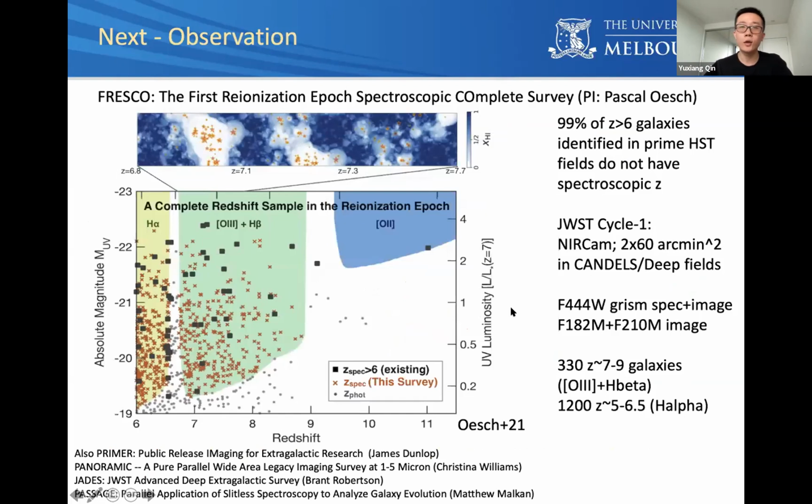I would very quickly mention the follow-up project. With Pascal, we also have a JWST proposal to follow up on those Lyman break galaxies above redshift 6 to actually confirm their redshifts with the grism from NIRCam. Currently only about 1% of galaxies above redshift 6 have a confirmed redshift, which means the Lyman alpha emitter fraction may not be very accurate. We also have many other JWST proposals that were accepted, so they will be observing more high-redshift galaxies and also looking for their Lyman alpha emission.